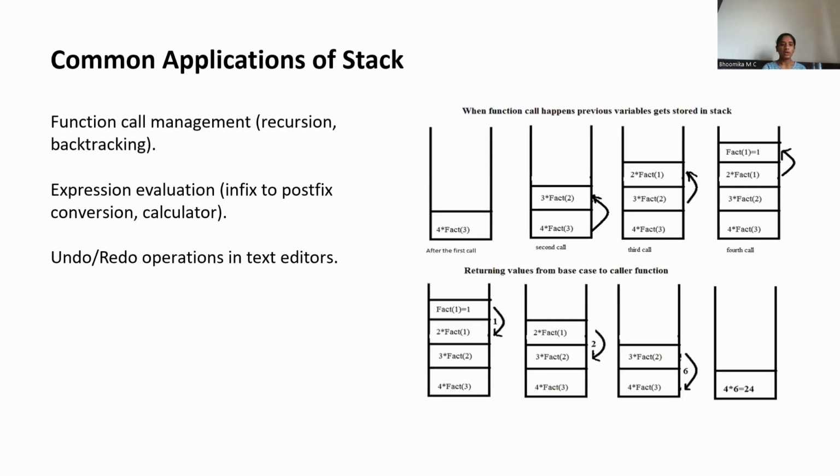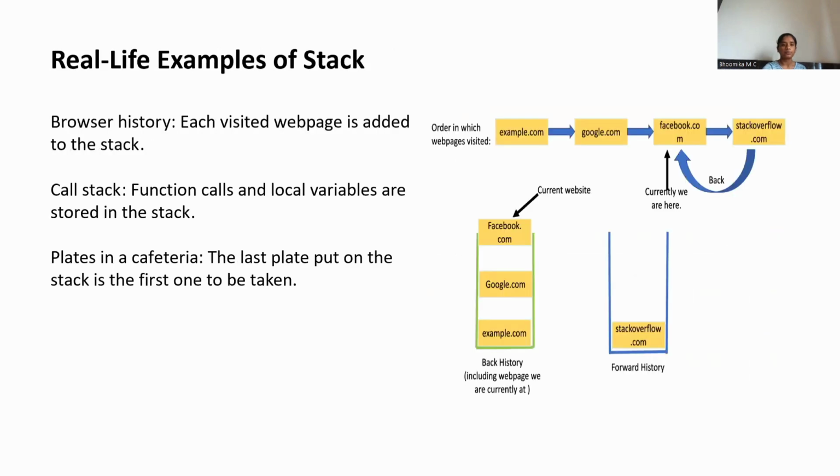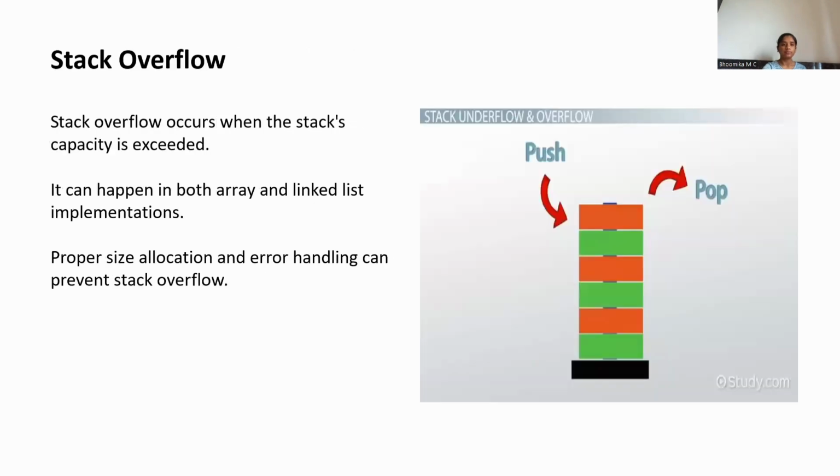Common applications of stack: function call management, recursion, backtracking, expression evaluation, infix to postfix conversion, calculator. Real-life examples of stack: browser history. Each visited web page is added to the stack. Call stack. Function calls and local variables are stored in the stack. Plates in a cafeteria. The last plate put on the stack is the first to be taken.